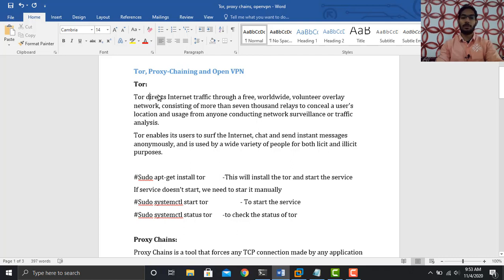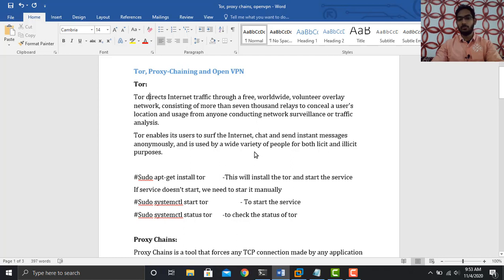Here it says that it directs your internet traffic through a free worldwide volunteer overlay network consisting of more than 7,000 relays to conceal your location and usage from anyone conducting network surveillance or traffic analysis. It enables the user to surf the internet, chat, or send instant messages anonymously, meaning it will hide your identity.